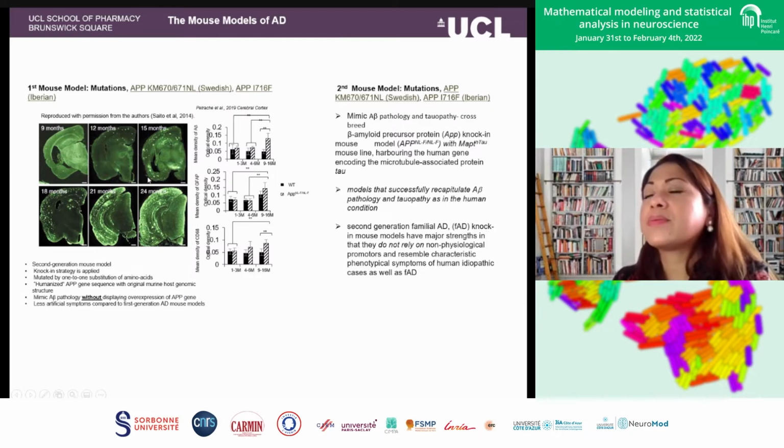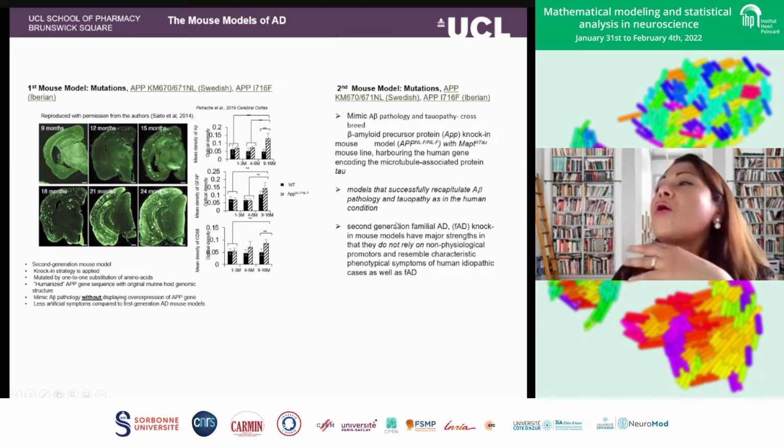Japanese collaborators developed various lines of preclinical mouse models that accurately recapitulate the disease conditions in human beings. One model that we use is the APP knock-in mouse model, which has two human mutations of the APP gene. The second model harbors the amyloid beta or APP gene as well as the tau protein. The take-home message, without giving you more detail of the mouse models, is that if you're interested, please do look at this work or our previous papers.